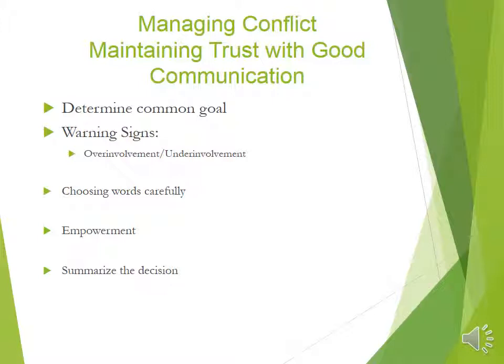When we talk about managing conflict and maintaining trust with good communication, the biggest component is determining a common goal. You want to address the common goal and stay focused on it through the entire hospitalization. You want to address any concerns or worries the family may have in an expedient manner. You want to understand the parent's perspective. It shouldn't be about who's right or wrong. You want to openly express your feelings, so an openness to communication is going to be important here. And again, you want to avoid the blaming. No finger pointing, because it's not going to resolve any conflict.